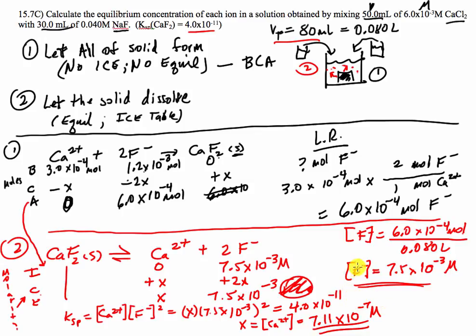Okay. If you want to figure out the concentration of the chloride and the sodium, it's pretty routine. There's no reaction. You're just going to use the M1V1 equation to figure that out. Okay, I'm just more concerned about this. So, hopefully you can kind of see all the nonsense here, but the general idea: shift the reaction to completion, meaning that we form as much solid as we possibly can. That's our first step, and it's a BCA table using moles. Then we take the results of that and plug it into ICE, and then we allow the reaction to go to equilibrium and shift back to ions.